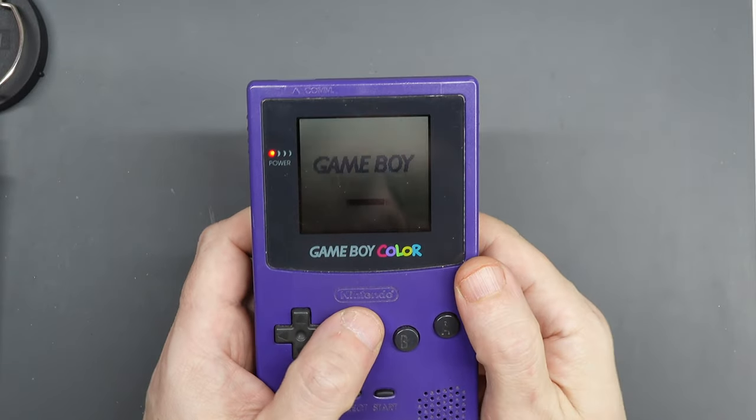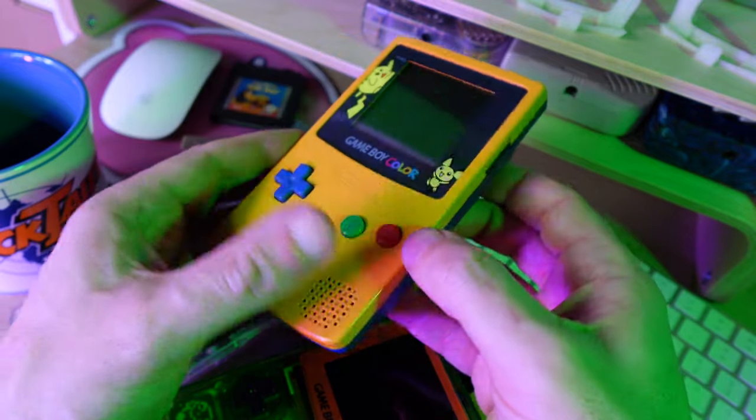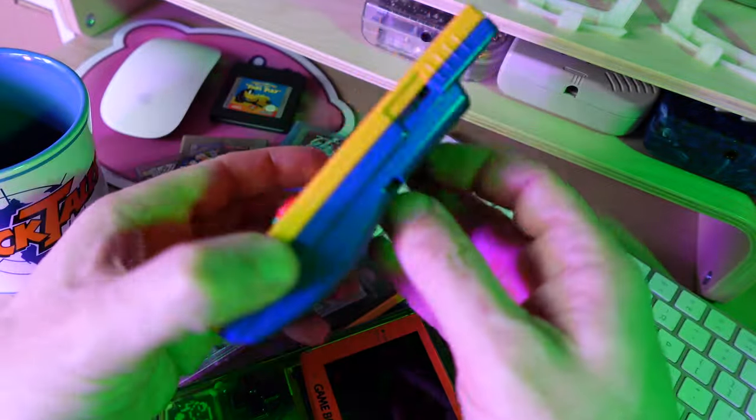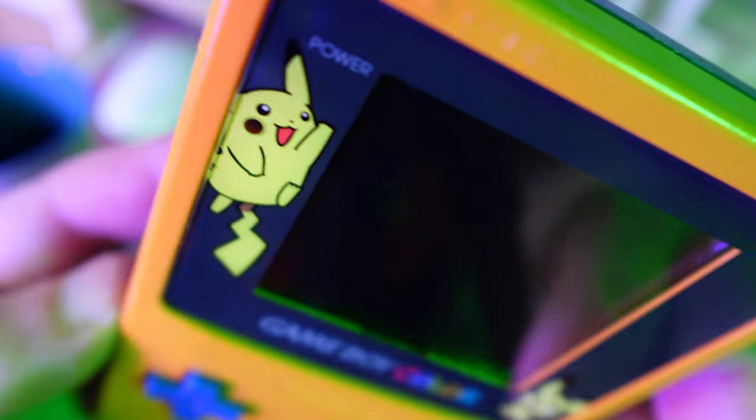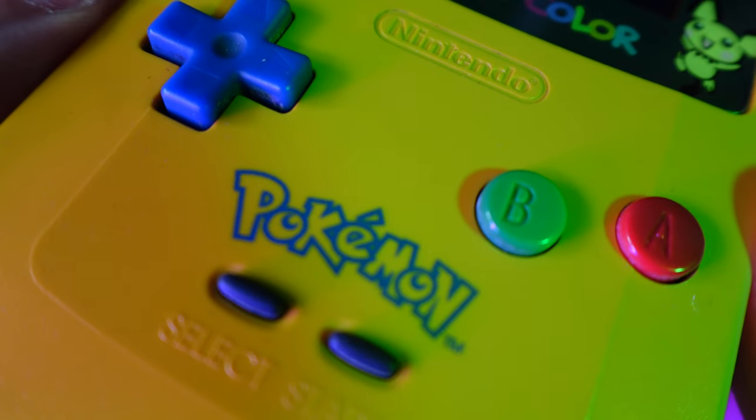I had a faulty unit that I repaired prior to this build — the battery contacts weren't working and the switch was faulty; it turned out it had sand in it. The screen and shell had seen better days, so it was a perfect candidate for a build like this. If you've got an original Game Boy Color in perfect condition I'd be tempted to keep it that way — there aren't many of those about anymore. If you only need the motherboard, generally the internals are in pretty good condition; it's just the outside that takes a beating. So if you've got one in excellent condition, try and track down a more suitable donor for your project.